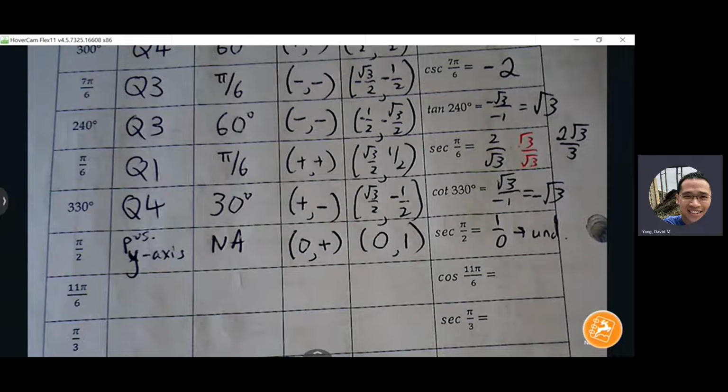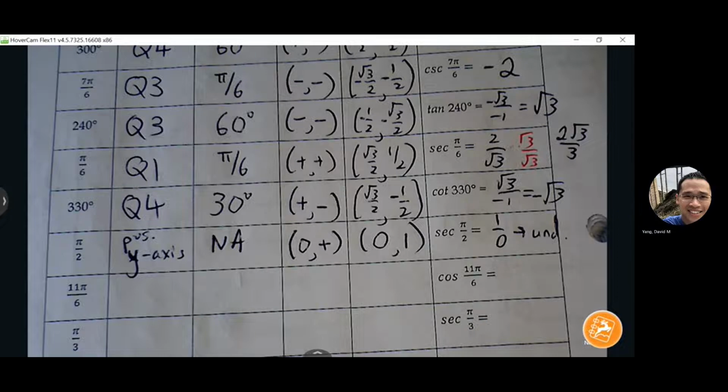So try the rest of the sheet using this method. Don't look at your unit circle. Just find your reference angle. Write down the signs of your ordered pairs. Use the finger method. Write the ordered pair down, and then decide what you want to do with that ordered pair. Do you need to find the x, the y? Do you need to flip the x, flip the y? Do you need to do y over x or x over y? Once you get the ordered pair, then you're just looking at the ordered pair to figure out what your value is. Okay, so try doing it that way. You don't have to do this on the test, but I want us to move towards this ability to do it without always having to rely on the unit circle.